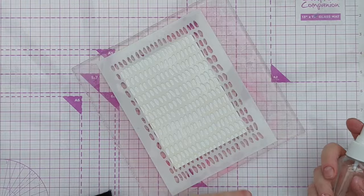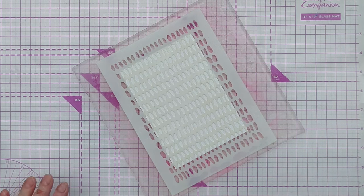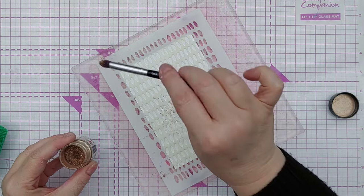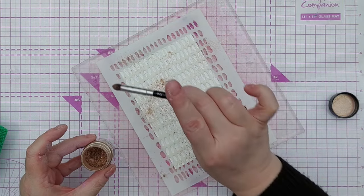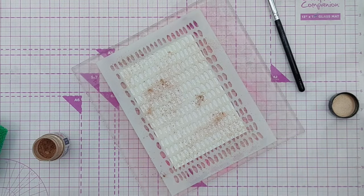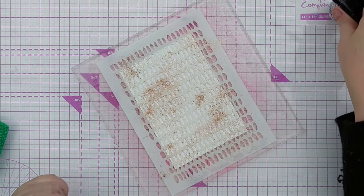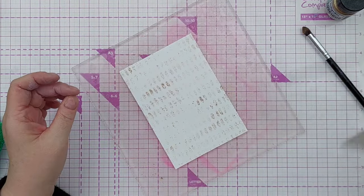So another thing you can do with pigment powders and stencils is mist the paper through the stencil with water. Not too much, you just want a little bit of wetness there. And then sprinkle pigment powders over. This might not have been the best stencil to use because they're quite small apertures, but you know, we'll see. You could mist it on a bit more just to get things moving a bit more. With this, you'll probably get some bleeding underneath the stencil, but that's the kind of look you're going to get with this technique. And there you go.